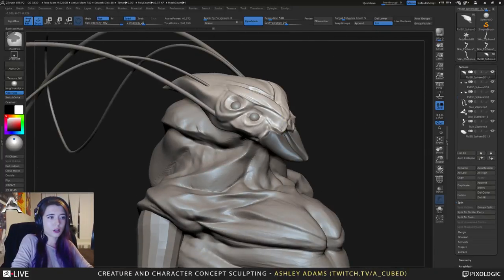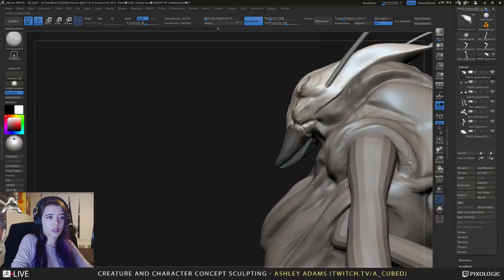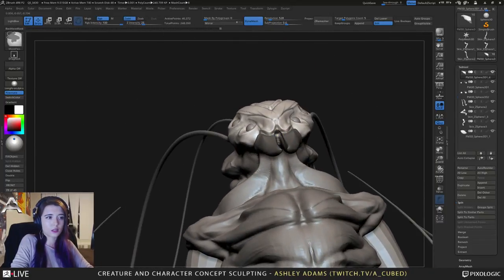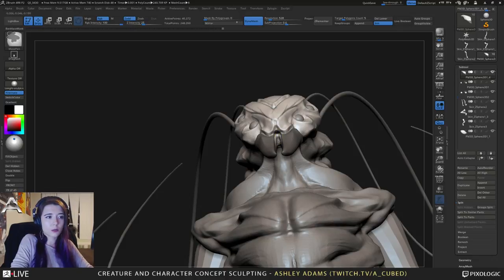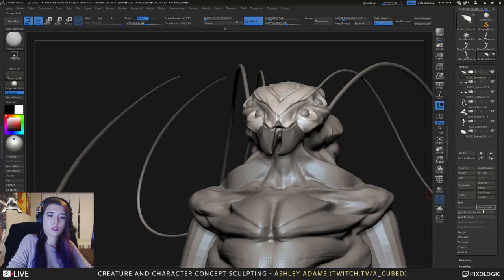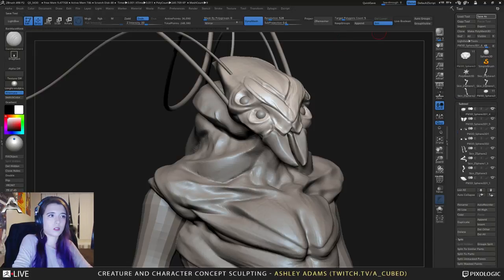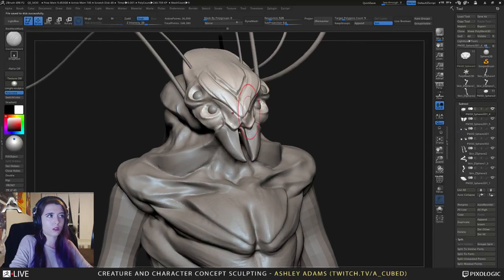So I'm just splitting off some main parts, and basically separating them so that I can sculpt on them more easily. Sorry, grammar. Masked, and then I'm gonna save right now, because I haven't saved. Let's just save. Do I do retopo? Yeah, I do. I haven't at home for a little while, but I do retopo things. Not on this channel. I don't retopologize on this channel.